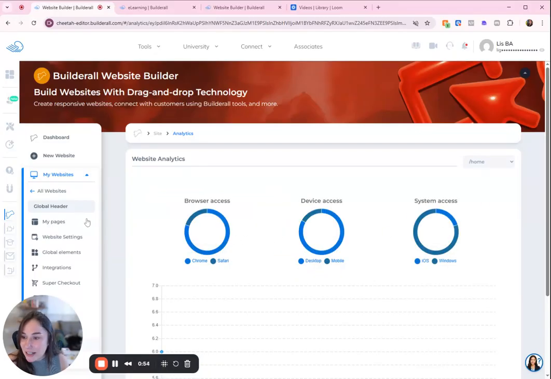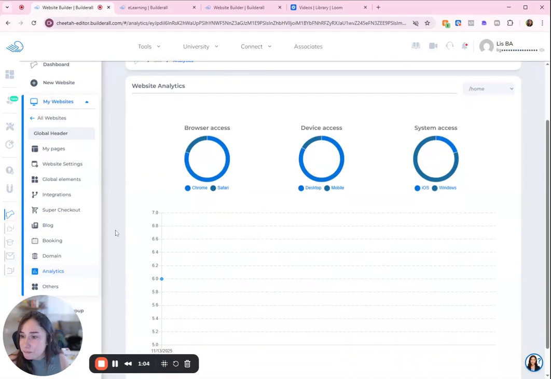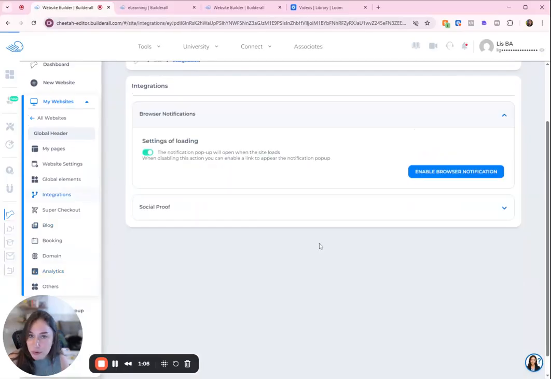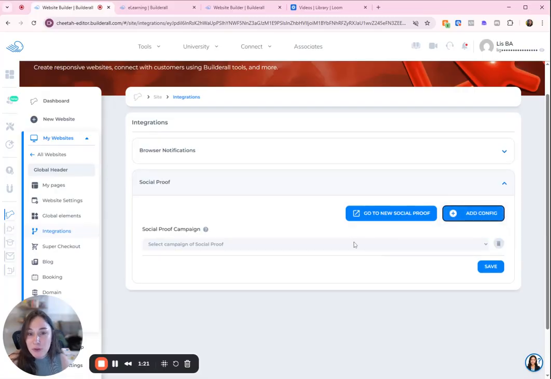Now, another really nice update that we've made involves a secondary tool that's actually one of our most used tools and a really good tool for those who are marketing anything on a website, which is the social proof tool. Before, we had the social proof automatic integration for the website builder, but you could only assign one social proof pop-up per website. Now you'll be able to add a specific pop-up to a specific page, and that will also allow you to assign different pop-ups to different pages.